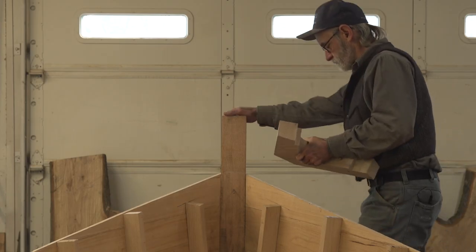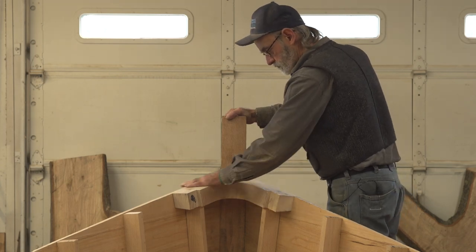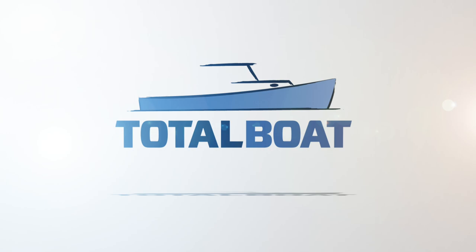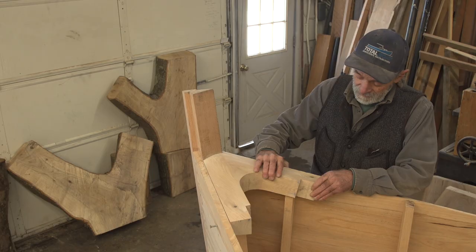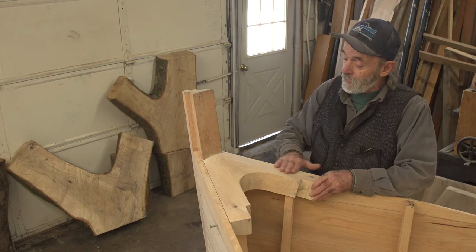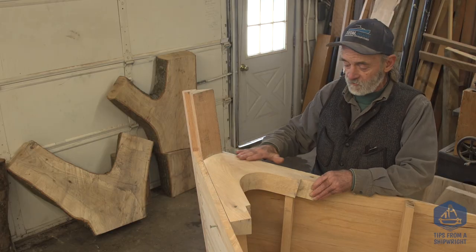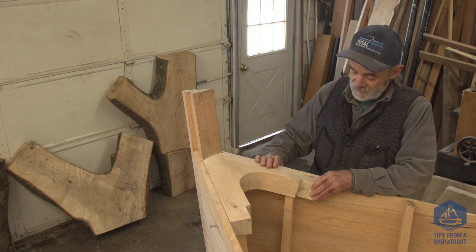I've taken the breast hook out of the steam bag. It had been steaming in that bag for 4 hours, and believe me, it was hot in there. So when I took it out and cut the plastic off, I had to just let it cool off. And you'd think when you pulled it out of the bag, it would look wet, but it doesn't look wet, it looks dry. It's so hot inside of it that it dries the surface right off immediately when you pull it out of the bag.